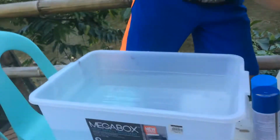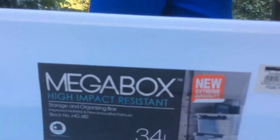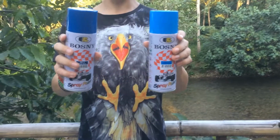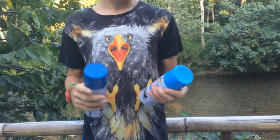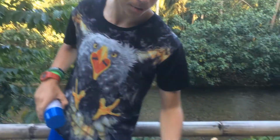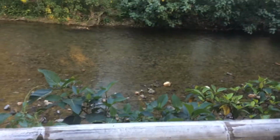We'll be using these colors. These are just a local brand of spray paint colors. This one is River Blue. Really cool color. I really like that one.